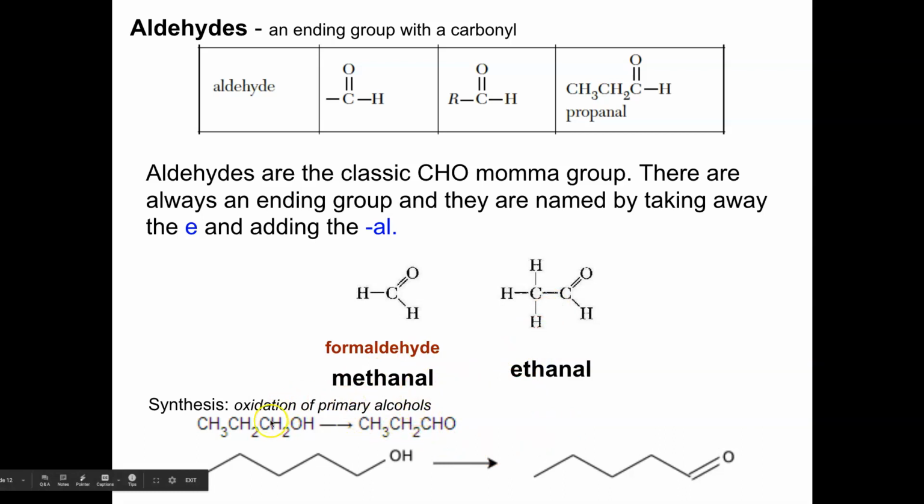Okay, and how are aldehydes made? They're made by oxidation of primary alcohols. Primary alcohols have OHs at the ending carbons. Now if you say, what are these lines right here, Mr. Grodsky? Well, these lines represent carbons, and they love to show the carbon backbone in organic molecules. Okay, so they left out the H's, but here they're saying a carbon double bonded to an O. Bottom line is they left out the H. Here's your aldehyde. Okay, so the only way this could be oxidized, that means it lost some electrons, right? And so this gets oxidized and becomes an aldehyde. That's a really important reaction, as we're going to talk about ketones in a second.